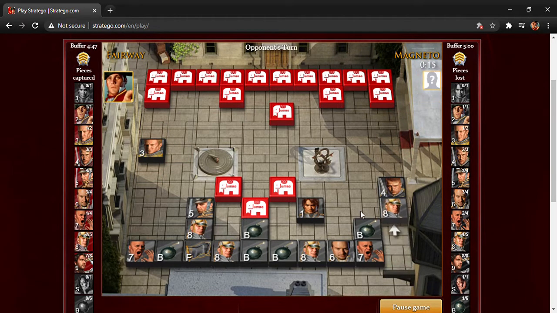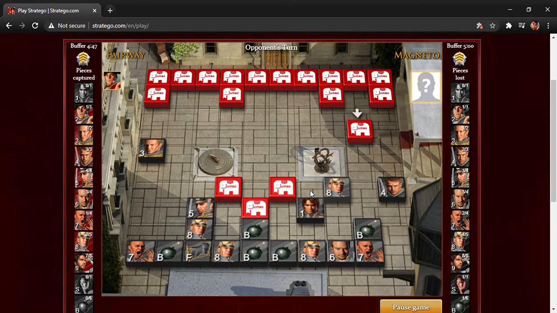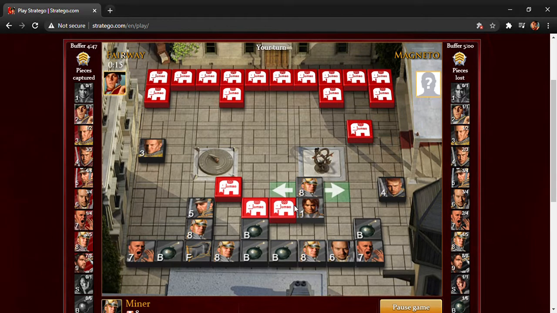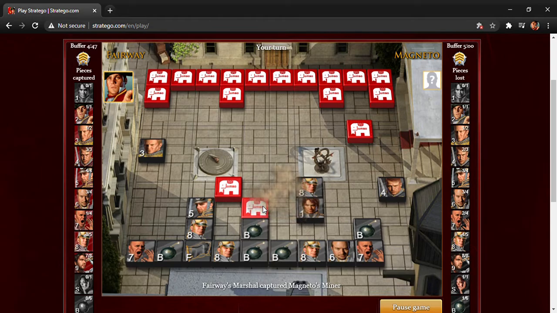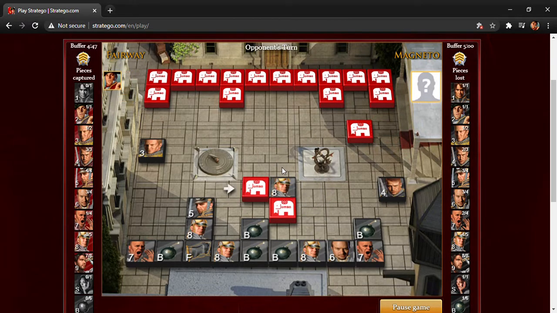Let's come up with our minor here. Threaten what I think he's acting like is his spy. Take that. Ooh, that's rough, because that's probably his spy now. Yep, okay. Alright, well that's not great.